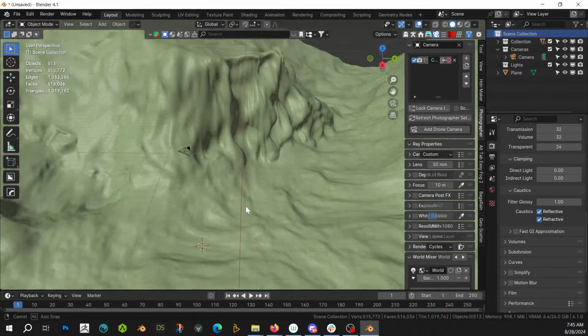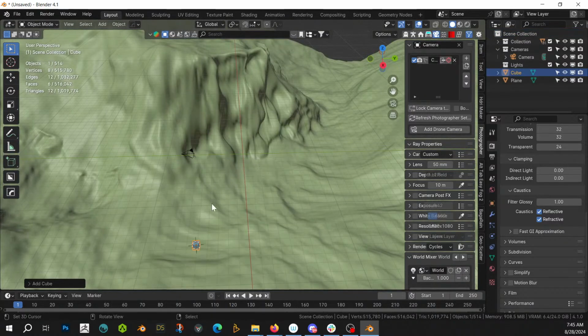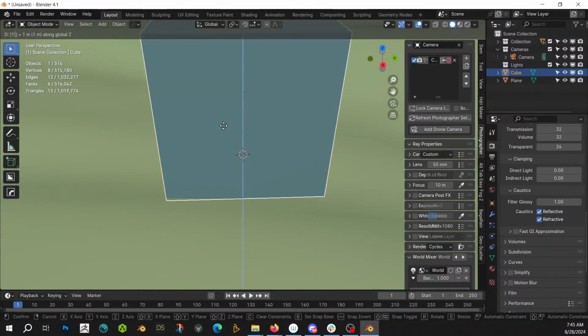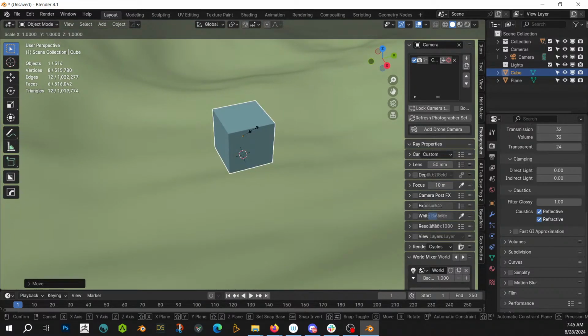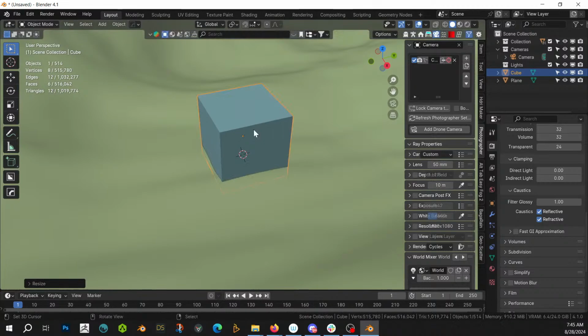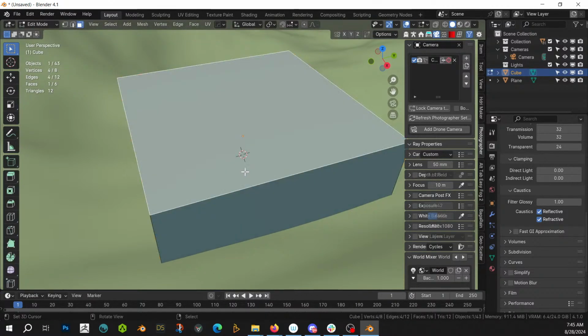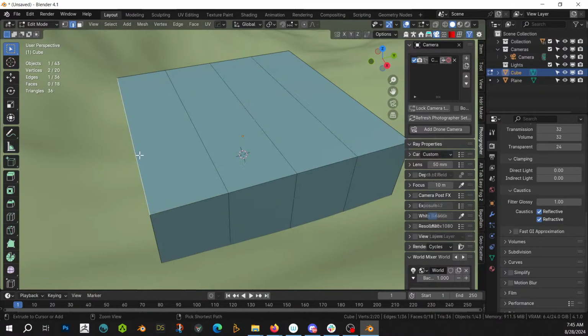Let's keep going. Shift A, mesh, cube, tab. Yeah, we can still edit. I got nothing, folks. I don't know what the hell that was.